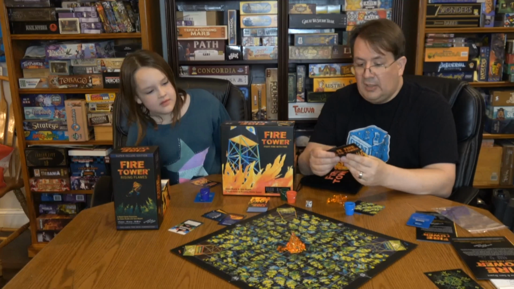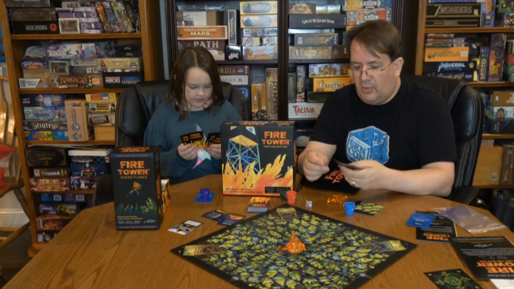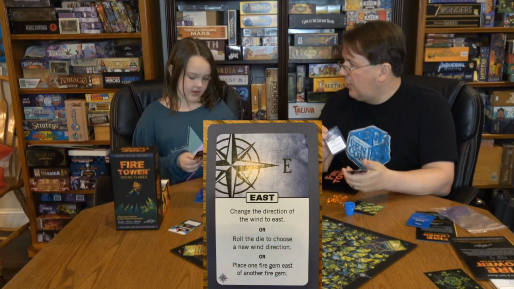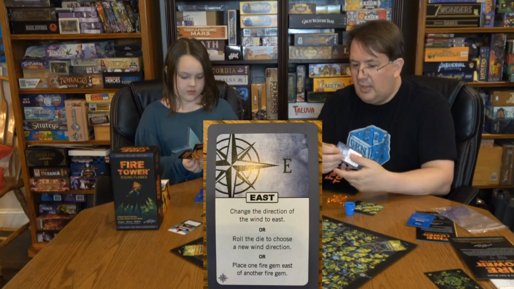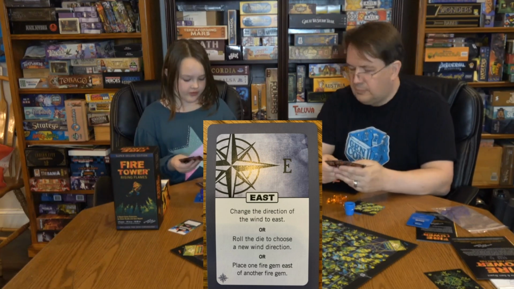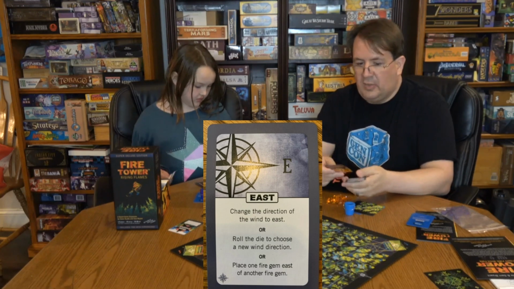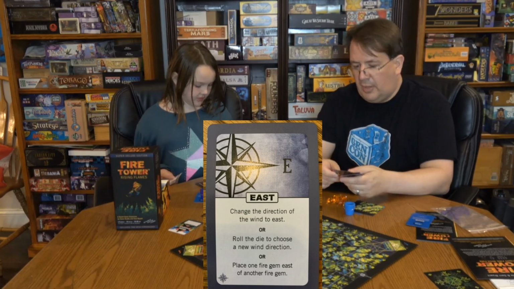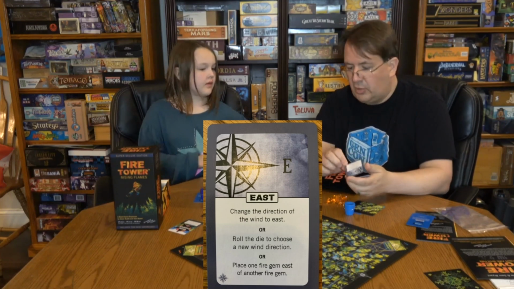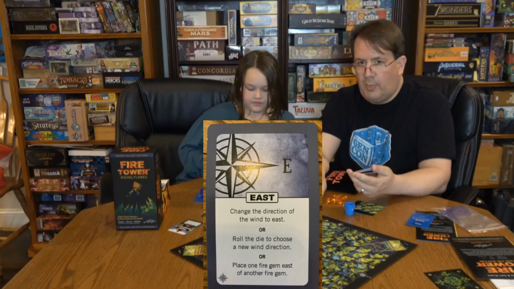Then I get to play a card from my hand. Now there's several types of cards. You have directional cards that let you change the direction of the flame. These are very important because if the flame comes at you, you want to turn it away from you. Or you can roll the die. If it's going to turn towards you and you don't like the direction, another option when you play one of these directional cards is you can play it, ignore the direction on it, and roll the die and hope for the best.